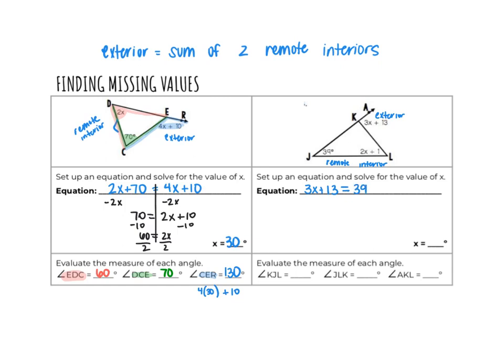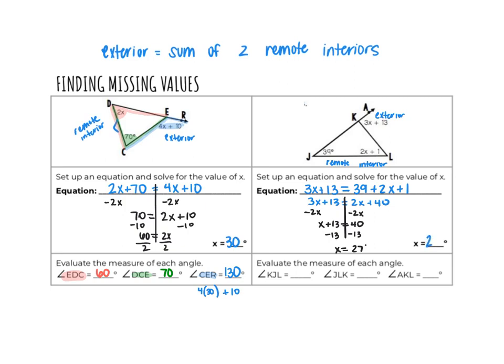So here I would have 39 and then 2x plus 1. What I'm going to do first is actually combine like terms before I move anything over. So I would have 3x plus 13 is equal to 2x plus 40 from combining the 39 and the 1. So now I'm going to move my x's over all to one side. And then I'm going to subtract 13. So x here would be equal to 27 degrees.